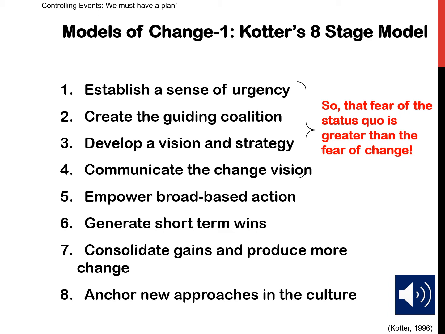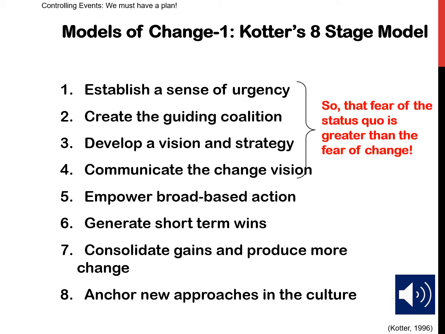So the first step is to establish a sense of urgency. And this is necessary, otherwise people will be slow to react. And there are many ways of doing this. One conventional way of doing this is looking at what the competition is doing. So we can say, look, if we don't do this in the next 6 months, competition will be better than us in this specific aspect and we will lose market.